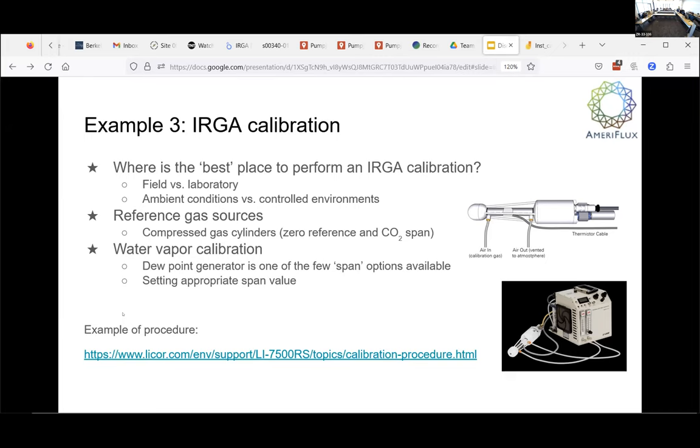We calibrate ours. Well, you talked to Dave Johnson or Bill Miller. Did he tell you to do a 2-point calibration? He didn't have a strong opinion on that. Their manual is like 50-50 on whether that's valuable, depending on the range of your ambient concentrations. So I put the link here on the calibration, the LI-COR calibration procedures.